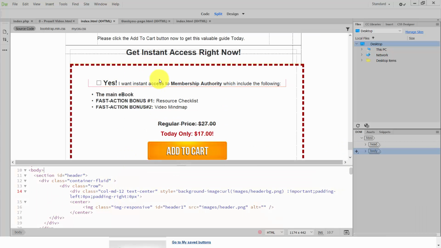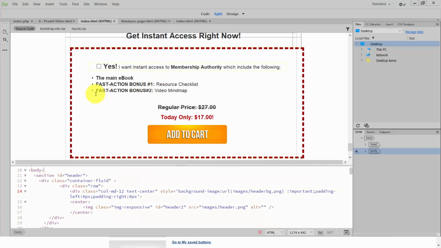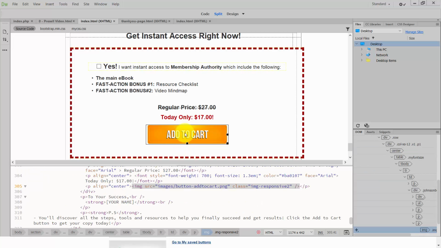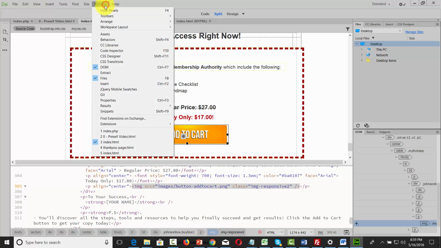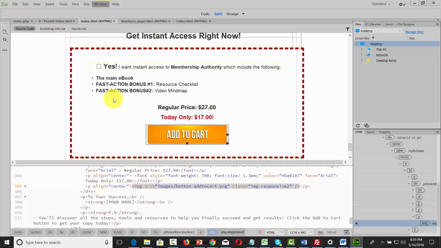So what we would do inside of our HTML editor is come back to this button where we would be adding a cart. And you'll notice we'll click on top of the cart in the WYSIWYG editor. And what we would do is associate the link with this button. Once we highlighted this button, we would open the window called Properties.